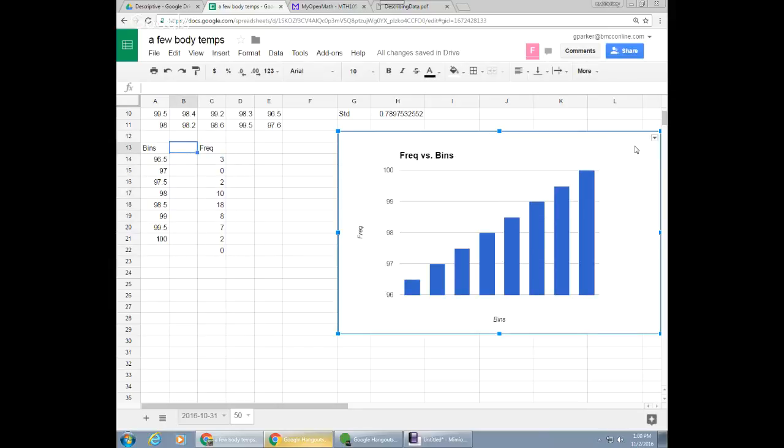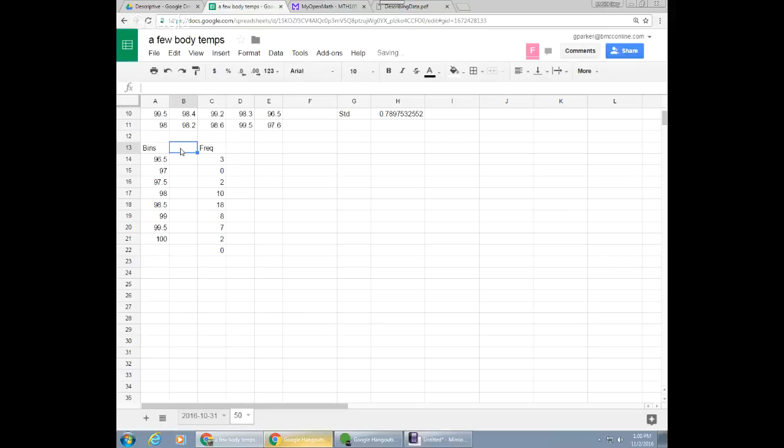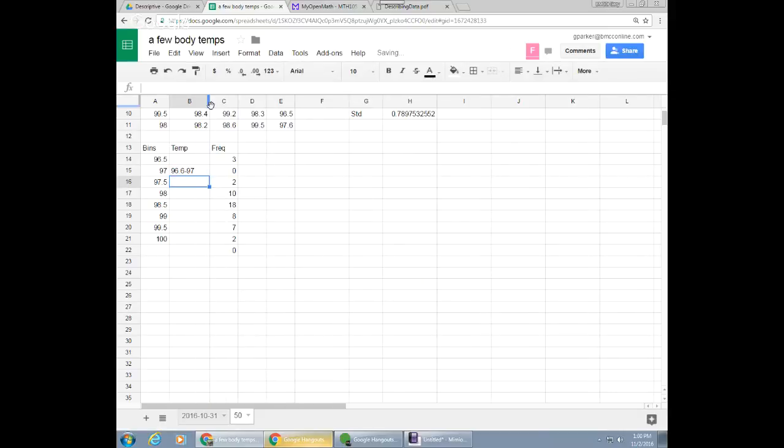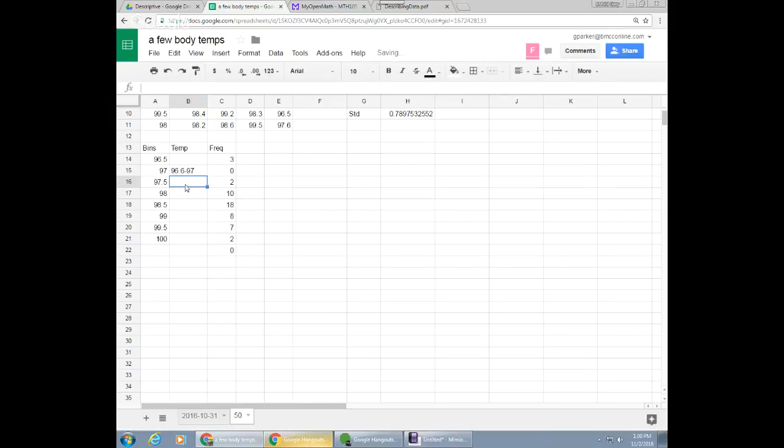Oops. I messed it up. So what I need is a better label here. So really what this should be right here is, let's see, I'm going to do the next one. 96.5 is the max for that bin, right? That means the next one starts at 96.6 and goes up to 97 for the human readable bin there, right? And then the next one, where does it start at? 97.1, it has to pick up where this one left off.